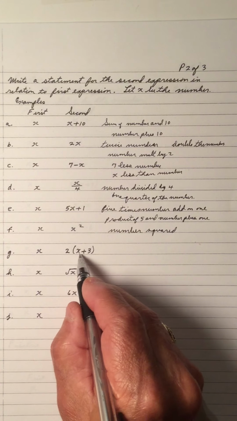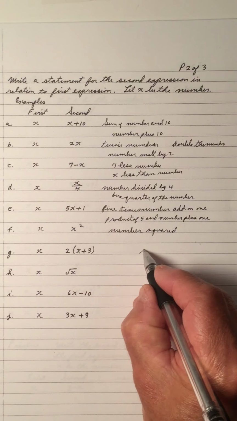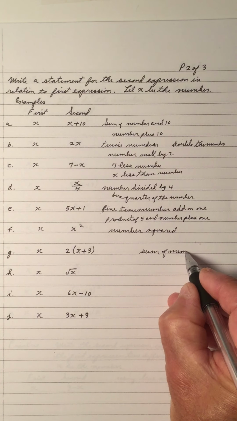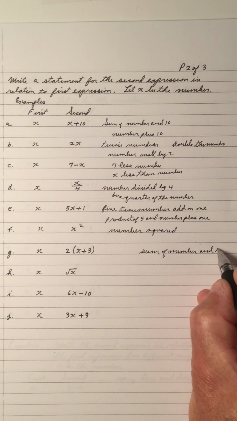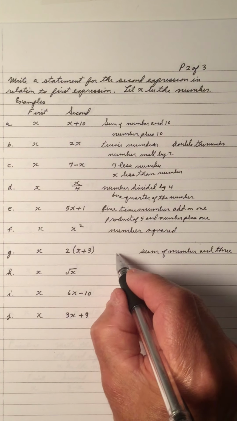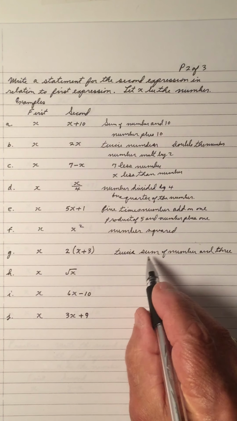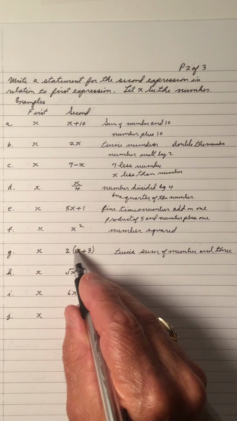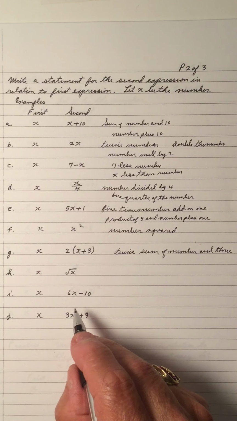And right here now we got the number. We got a sum and a product. So it looks like we have the sum of the number, that's what's in the sum, of the number and 3. I could put the number 3 if I want. And that's twice. So notice that's twice the sum of the number and 3, because this is in brackets, so that's the sum in there. And we're multiplying 2 by that bracket, so it's twice the sum.